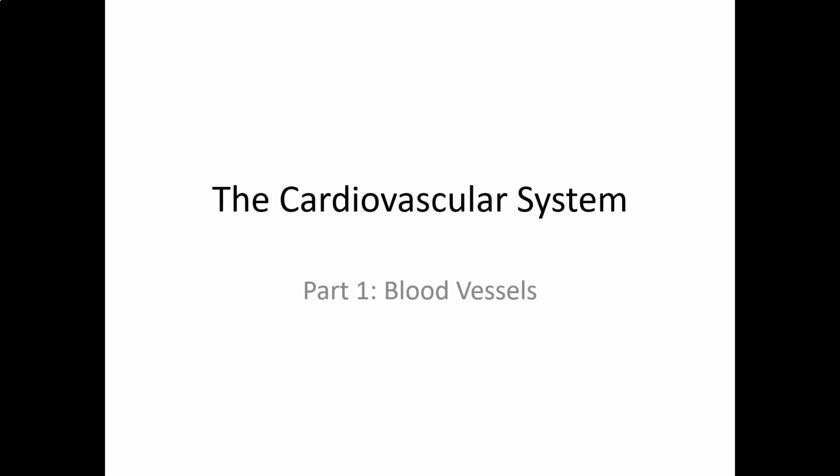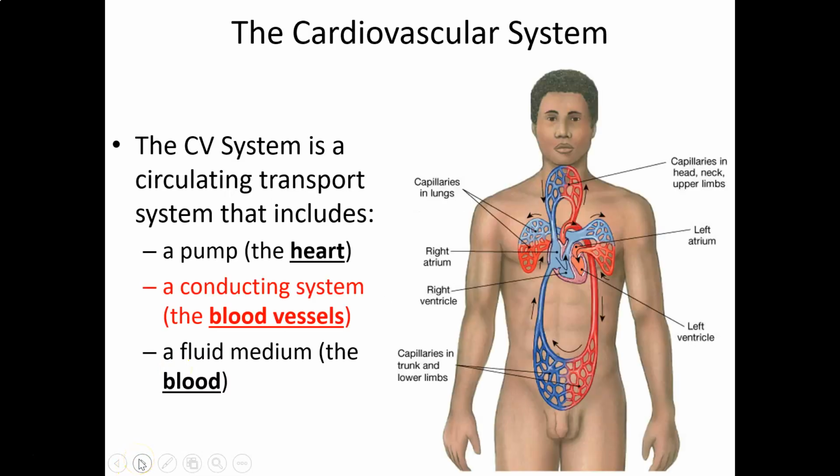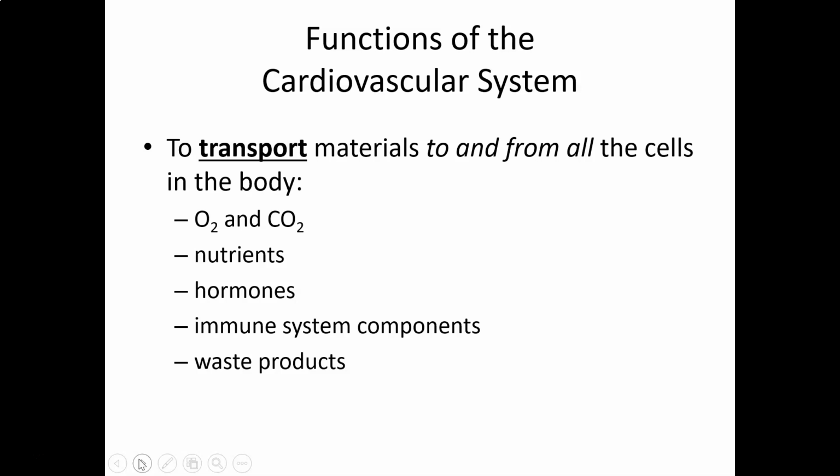So now it gets real. And we start talking about the cardiovascular system. We're going to start by talking about the blood vessels. So to begin with, the cardiovascular system is obviously designed to transport blood through the body. It includes the heart, the blood vessels, and we've already discussed blood functions here, transporting stuff to and from everything in the body. This is all you're probably aware of, so we're not going to spend a lot of time rehashing this.